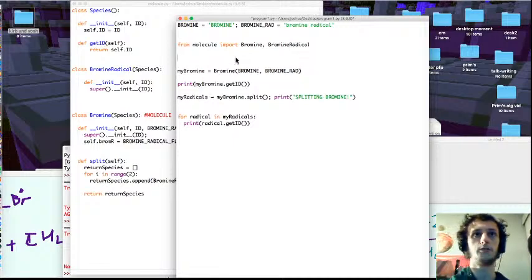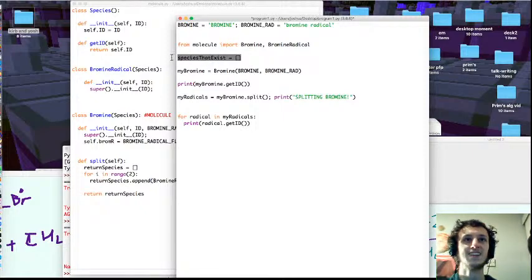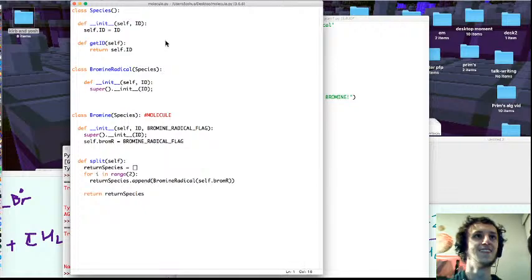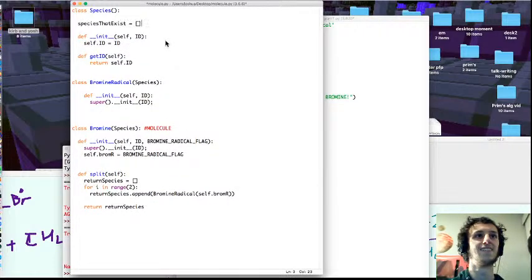Now I want a new thing that's called species that exist equals an array. And we're going to put all the species that exist. They should automatically go there. Oh my goodness, we can actually do this. Okay, I'll explain.